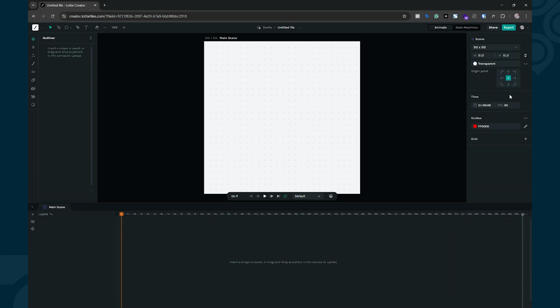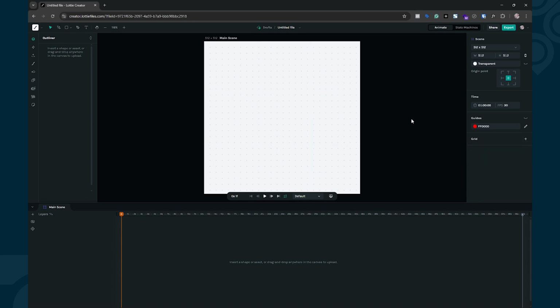The next thing you can also configure in your scene settings is your frame rate. Currently, I'm going to be using 30 FPS, that's 30 frames per second. You can also add grid with the option here. Just need to click on this plus icon and you can configure the grid dimensions like how many rows and columns you want. But I don't want one now, so I'm just going to remove this.